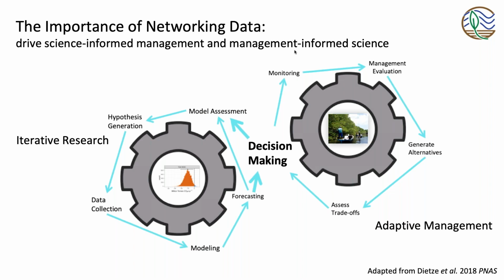That pairs really well with the adaptive management framework, where people who are actually doing the hard work of making decisions and taking forecasts can take these science products that are coming out of our working groups, for example, using them to make decisions, using those decisions to develop data collection and monitoring efforts, and then also going through an adaptive cycle of making management decisions, generating alternatives, and assessing trade-offs. We really view the database as a conversation between these two communities that talks between these strategic outreach events and these models and forecasts.